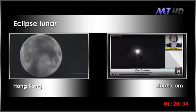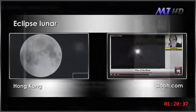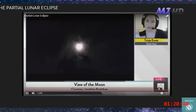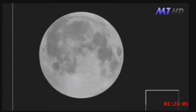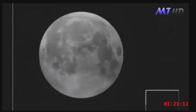We're currently in the penumbral phase of the eclipse. There will be a very small portion of the moon, about a quarter to a third of the moon, that will actually be able to turn that orangey color that Bob just said is the result of all of the sunrises and sunsets around the world, which is just such a poetic way to put it. And it's true. It's the scientific way to put it as well. So we should be able to see that small portion of the moon turning that orange color. So keep an eye out. But right now we're in the penumbral phase, which means the surface of the moon is just darkening slightly. So if you can see the moon outside right now, go outside, take a look, take a picture, send it to us. We'll probably share it on the air.